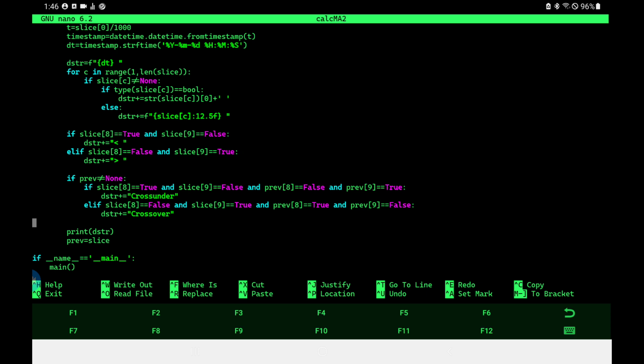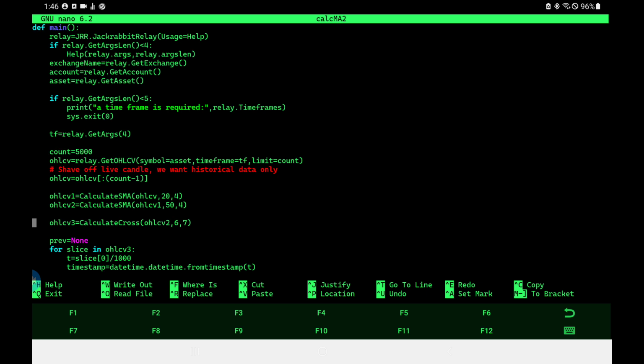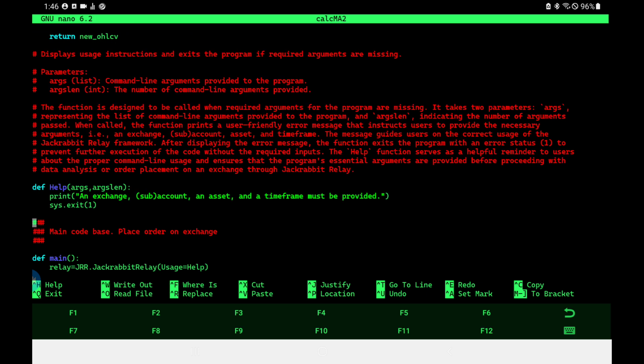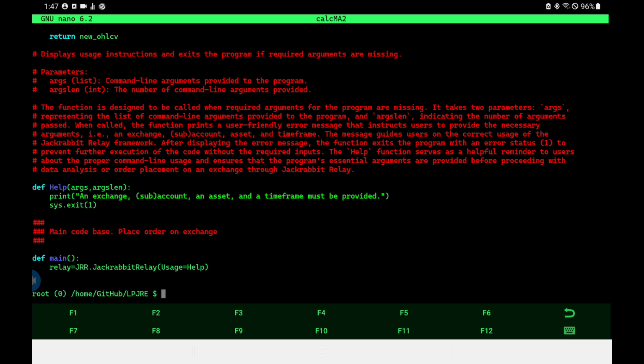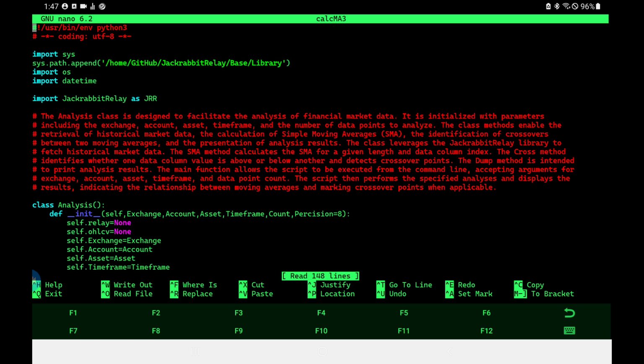And the way we address that problem in Python is we use a class or an object. And that is exactly what this video is going to be about. Taking this program that is non-class based and actually making it into a class-based program that will eventually become an indicator library. So now that we've gone through that, let's actually get to the class-based program and really talk about that.